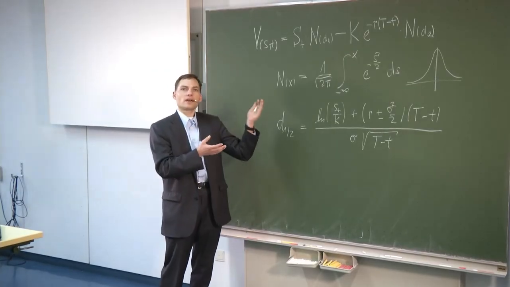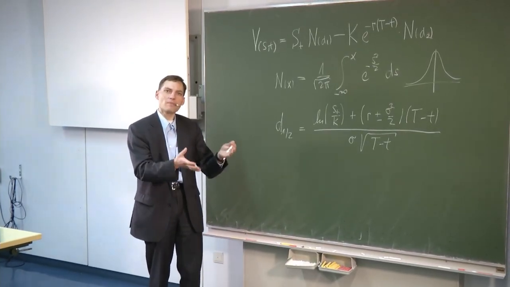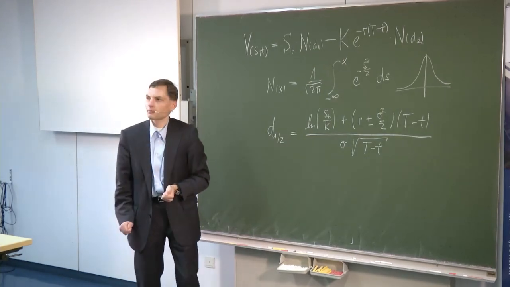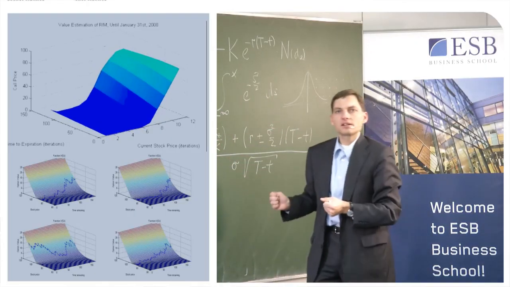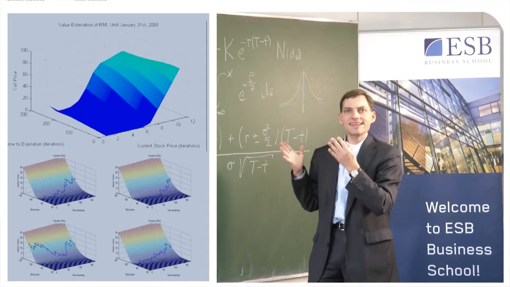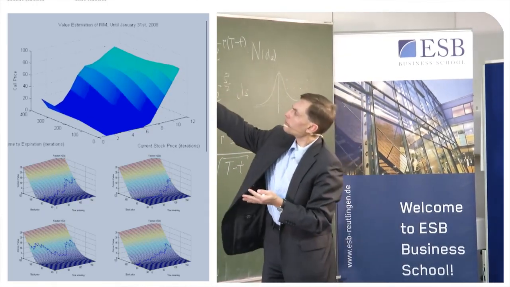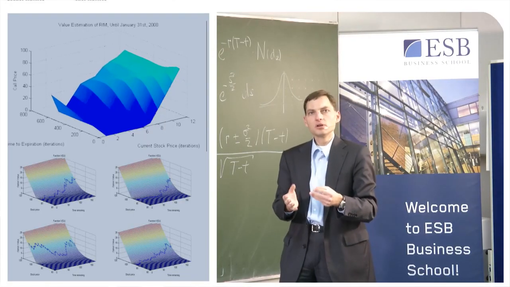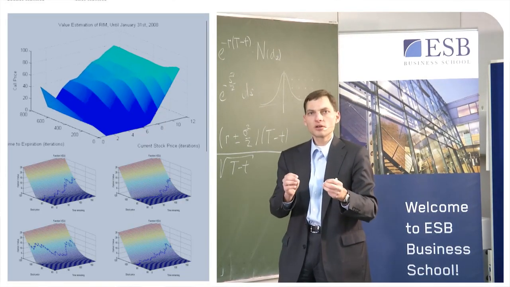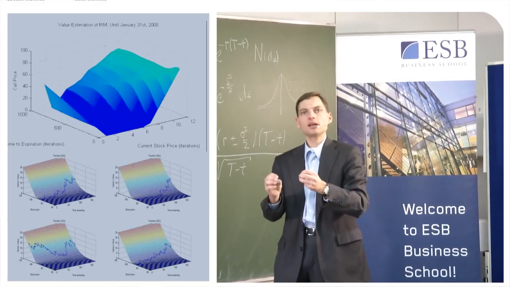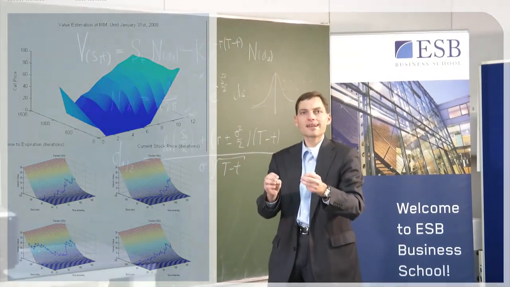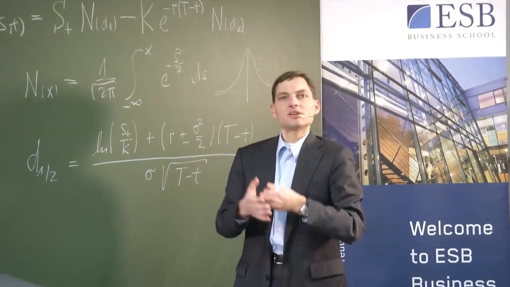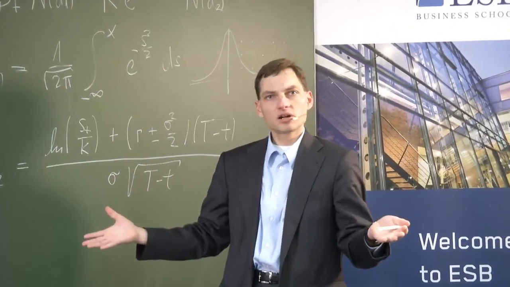And now take a look at the end of this class, which was quite mathematical, frankly, at this graph, this three-dimensional function. This three-dimensional graph illustrates in the end nothing else than the graphical representation of this solution formula. It tells you what is the price of an option for different times to maturity and for different prices of the underlying stock market.